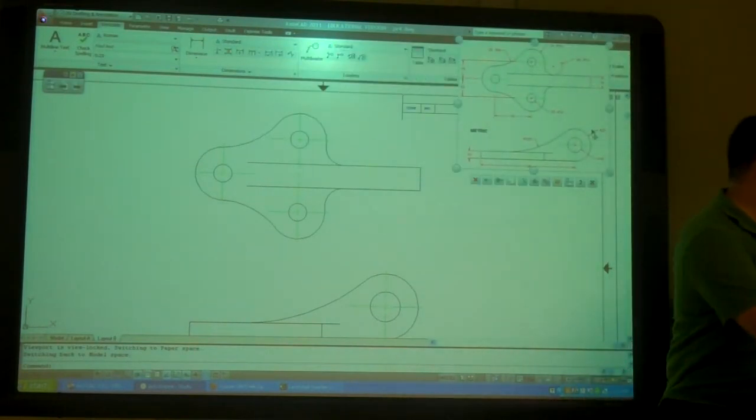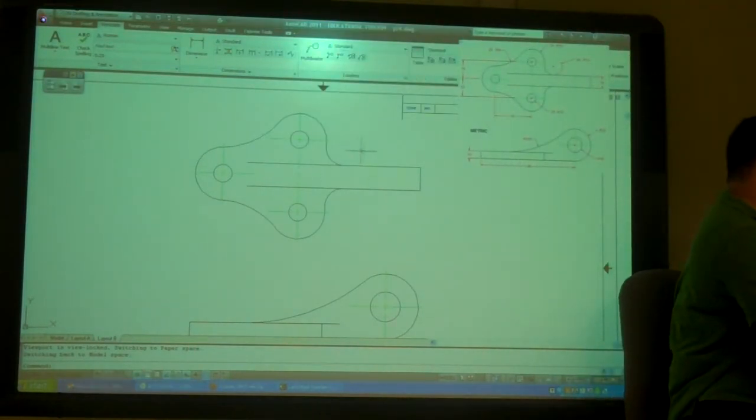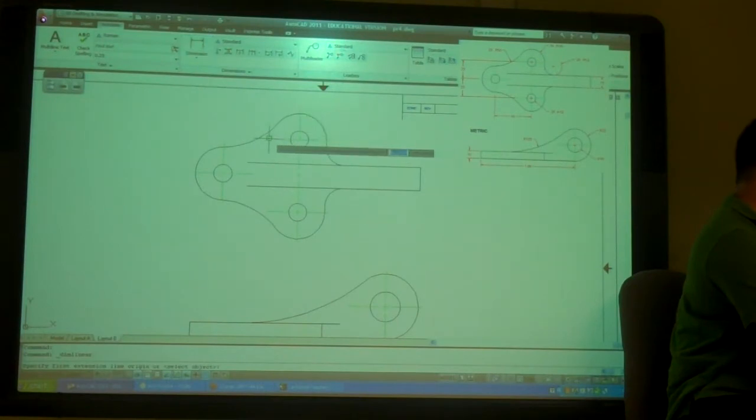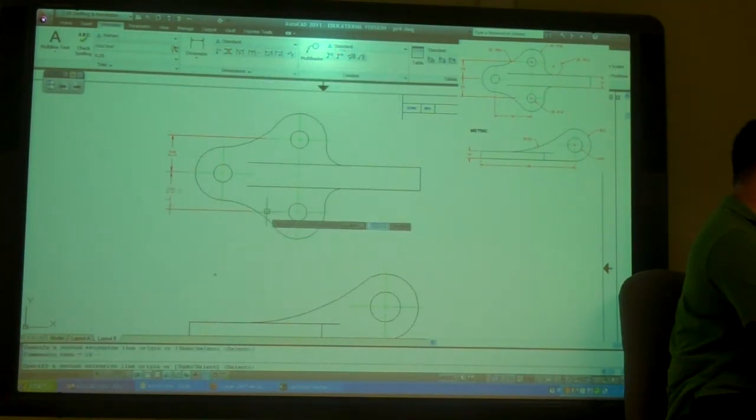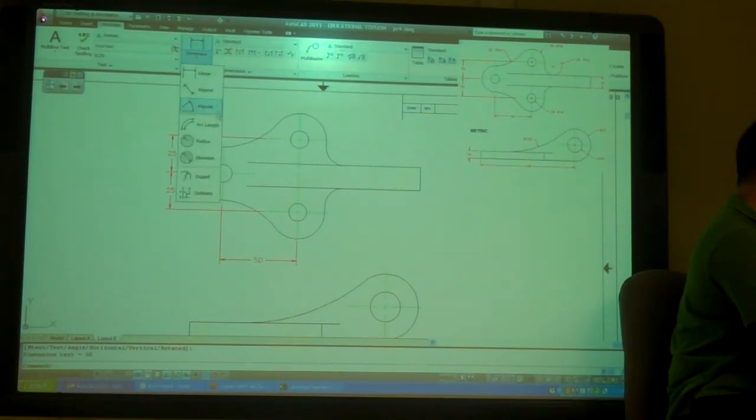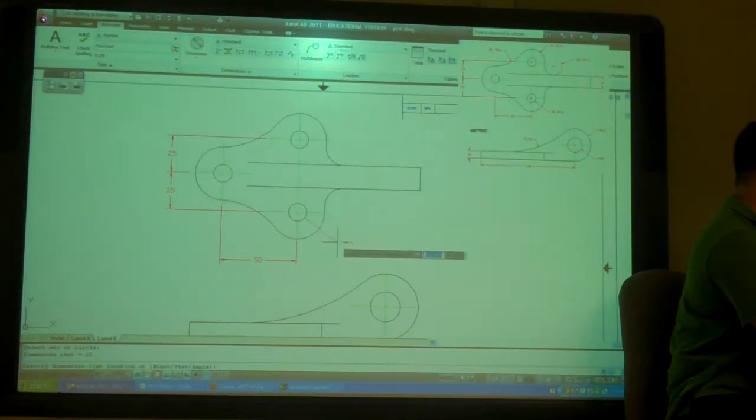So if I put this here, go back in, make sure I'm in my viewport, so it's in model. Now I can start dimensioning. So I'm going to go to dimension, come over, I hit this continue button, go down to there, enter. Dimension, from there to there. Dimension, diameter, that whole come out.